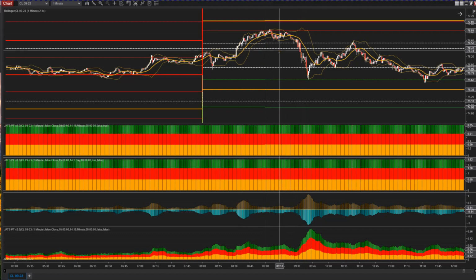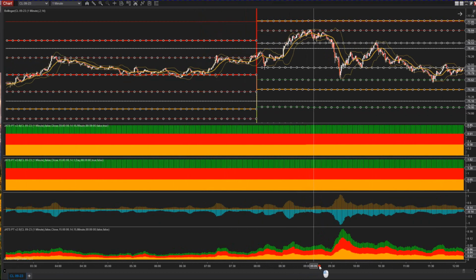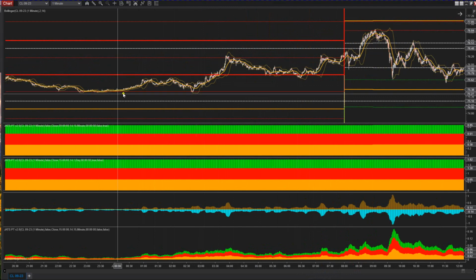And realize that if it's turning around on you and going the opposite direction because it hit a support resistance line, that's something else that you can use the JATS PT indicator for, because these support resistance levels are used all the time in these markets, and you would be able to benefit from this. These are not back painted. This is the standard levels that the market likes to trade to, and I'll help you with this chart setting.